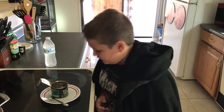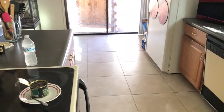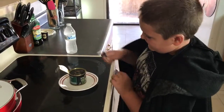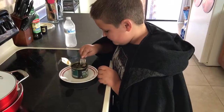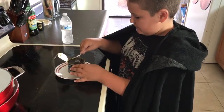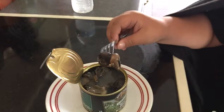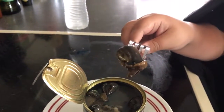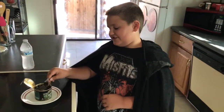Should I eat it with my hands or should I get a fork? I don't know. I think a fork would probably be best. Yeah, because it's drenched in oil. Oh, there's a fork right there. See that? Get a good one. I'm trying to see if it's in a shell. No, I don't believe they are in the shell. Like you put them back in the shell with butter and then cook them. These look unpleasant. Let's get a little. Oh, you can actually see how it would curl around the shell. Yeah, that does not look good. All right. Down the hatch, as they say.